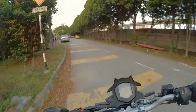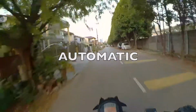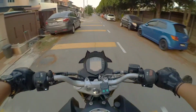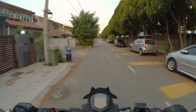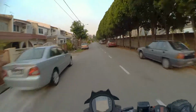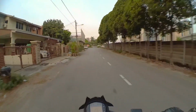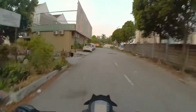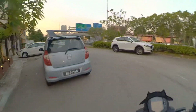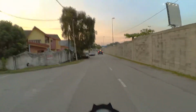Ooh. I almost forgot the clutch. I'm used to driving a manual car already. Sorry for that, I'm still learning. Never mind. Practice makes perfect. So far okay. This bike, I think it suits me very well. I've heard some of my friends say that KTM is unforgiving, this and that. It's not like a Ninja 250 or a Yamaha 25. The Japanese bikes, they say, are a lot more comfortable. I don't know, I haven't ridden any of them. First motorcycle, I feel like I'm doing good. Ayoh, mine's very slow now. Whatever I get on, I learn on it, that's my story.